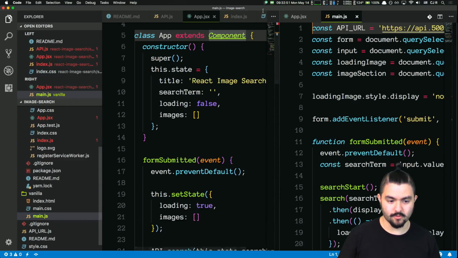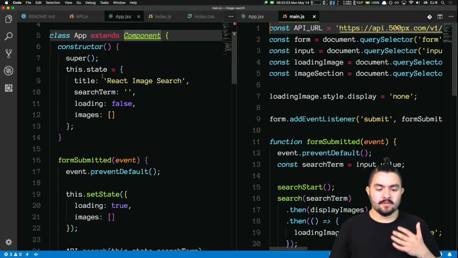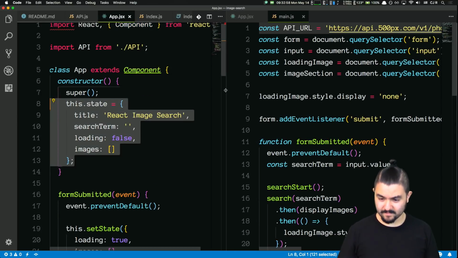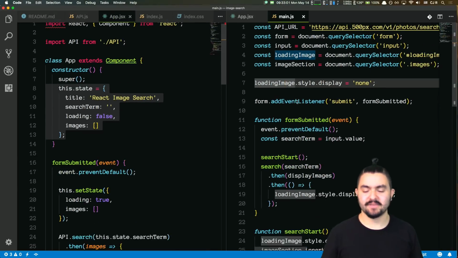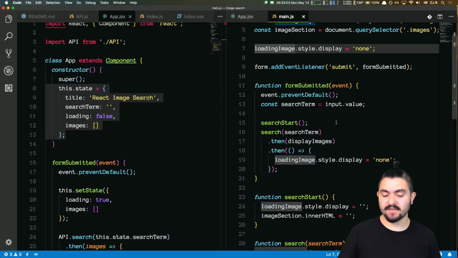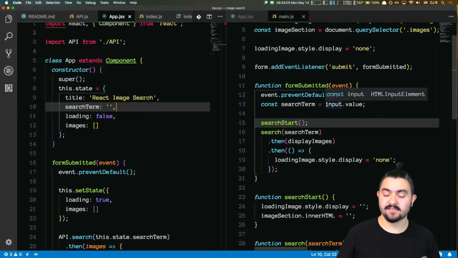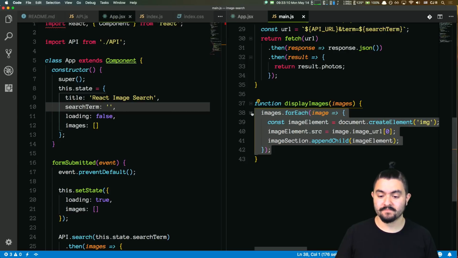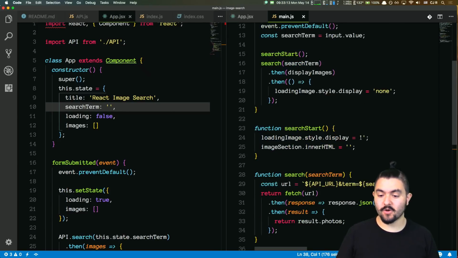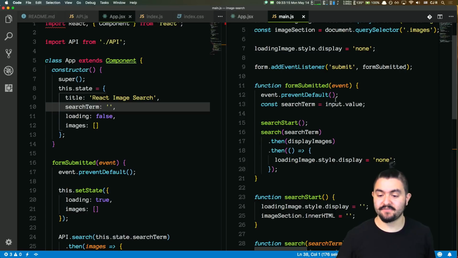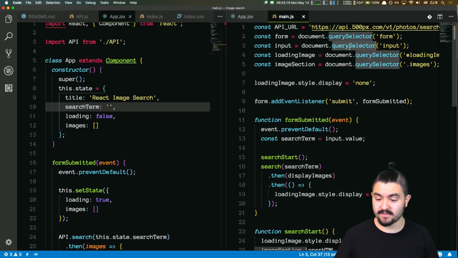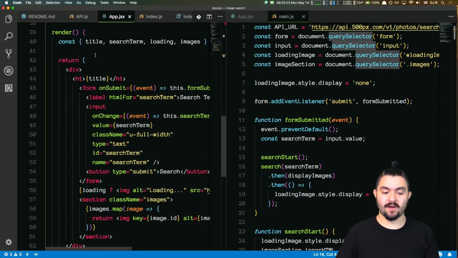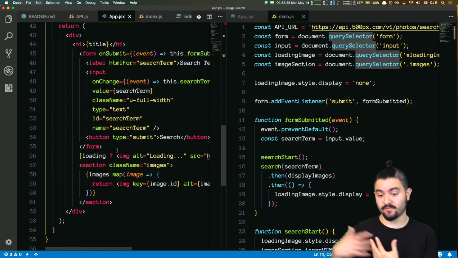Because, and this is where let's compare this to how we were doing things with vanilla JavaScript. Cool. So in React, all of our state is in one place. In vanilla JavaScript, we don't really have any place where we're storing state. Like our state is stored in the DOM. Like the value of the input, that's coming from the DOM. When we add the images to the page, we're just storing them in the DOM. There is no render function. We're actually specifically grabbing elements and updating their contents. Whereas in React, we specify all of our UI in the render function, and it decides for us what it should update.